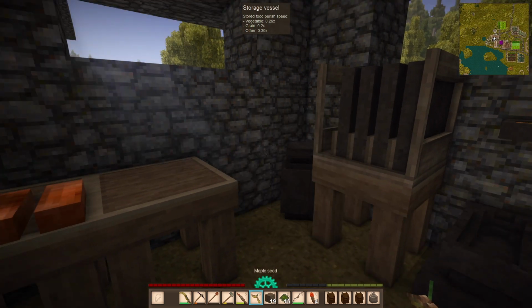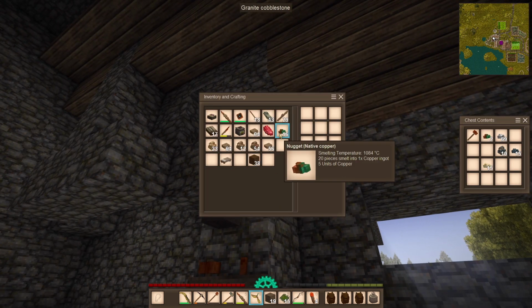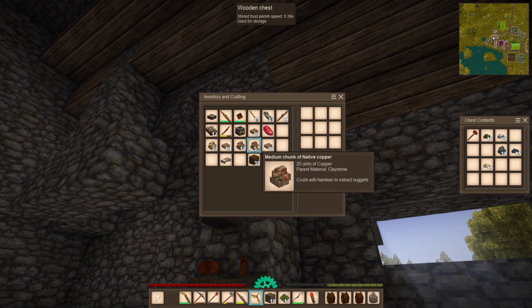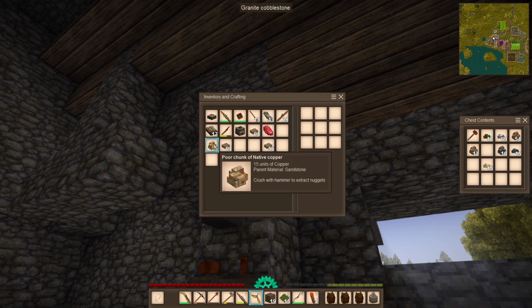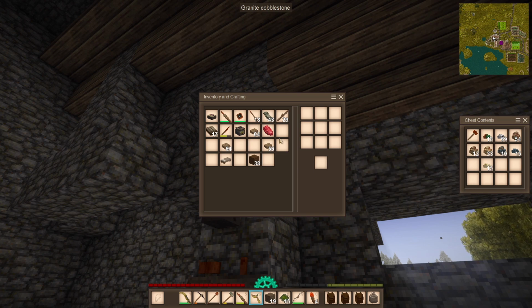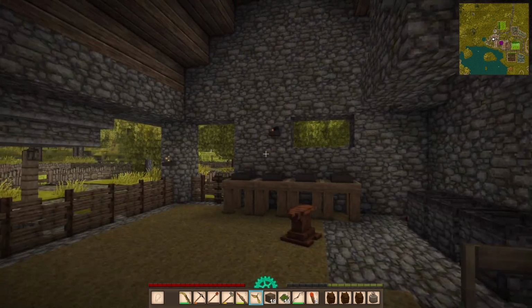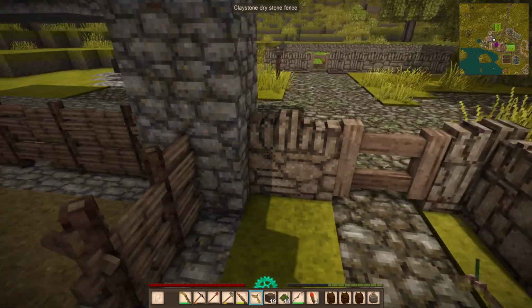We have now got 60, so we've almost got 20 pieces there. Then you've got 54 medium, poor chunks of native copper and more poor chunks of native copper. Sandstone there and claystone, that's the only real difference. That meat is just going to more or less go to waste, I suspect. I may cook it up just so we can eat it.